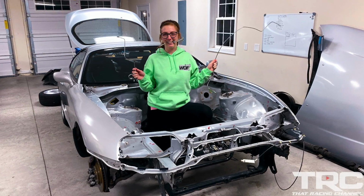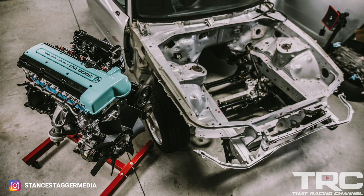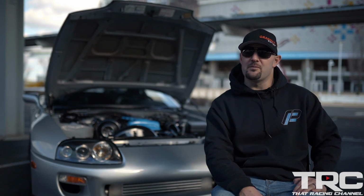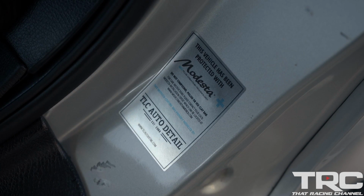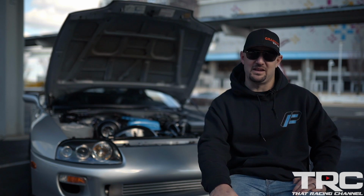Believe it or not, I bought my wife a Mark IV Supra also. It's actually the same color. We're restoring it right now. It's stripped down completely, no interior, all the glass is out of it. It's about to head to paint here. Travis Beaver of Beaver's Auto Body is going to paint it. And then I'm going to have TLC Auto Detail actually detail the car out, put a nice coating Modesta on it, and then we're going to wrap the car in SunTek film to get it looking perfect and never have to worry about the paint getting messed up again.